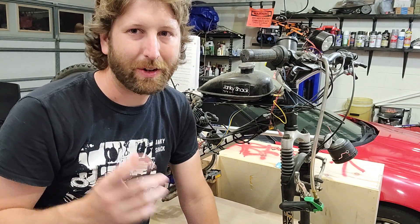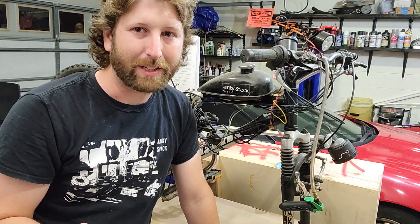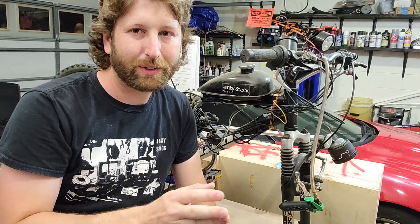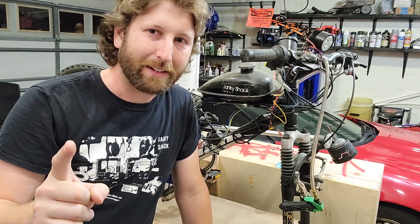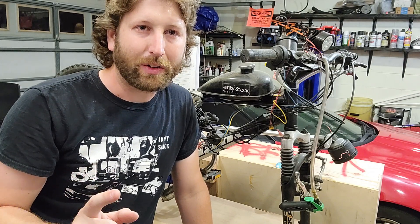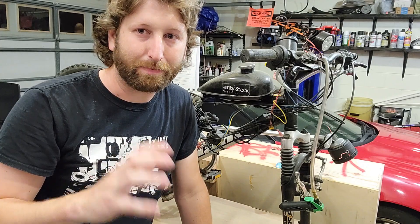However, if you don't add any more fuel it's not going to add any power, because if you have too much oxygen you're just going to get better fuel economy. If you have too much fuel you're not going to get more power either — that's called running rich, or rolling coal, like you see black clouds coming out of people's cars. It doesn't make more power, but being too rich does have a side effect: it will scavenge heat out of the cylinder, which is good for the structural integrity of the engine.